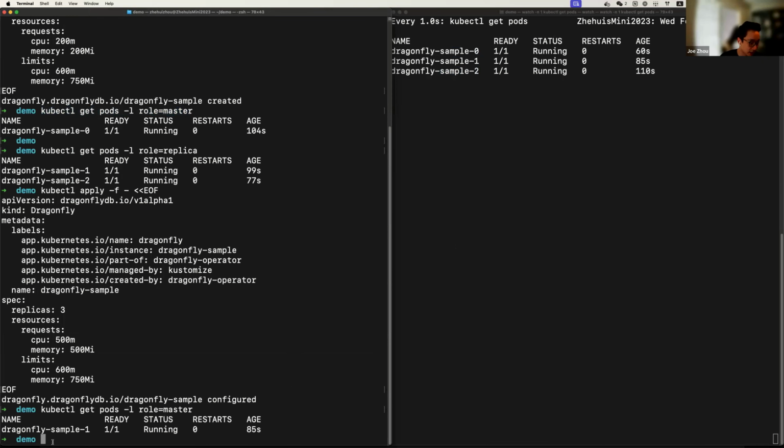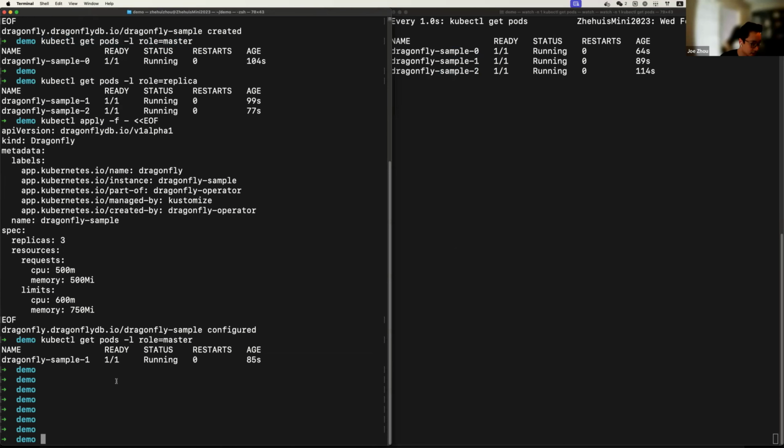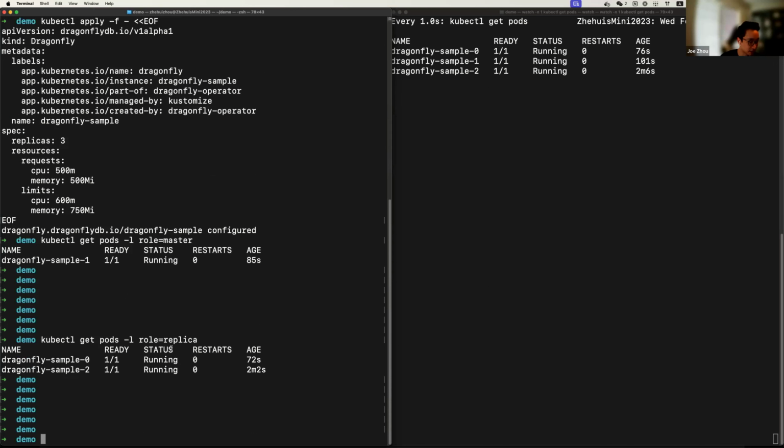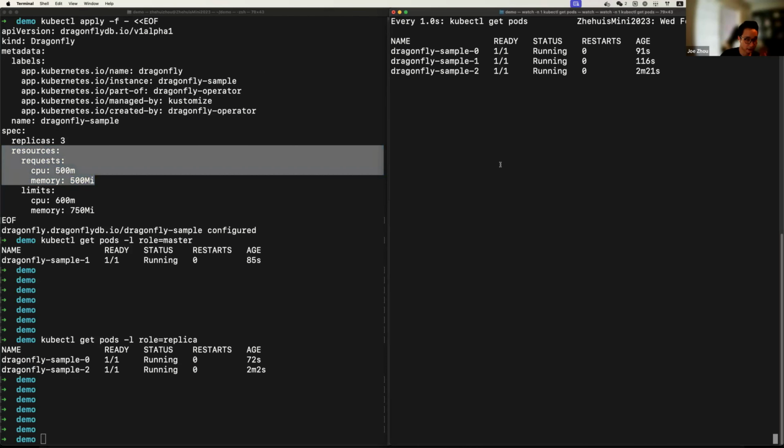So here, as you can see, Dragonfly sample 0 now is the new Dragonfly master, or primary, and then 0 and 2 became the replicas. This makes sense, because this is a correct, logical step, and it's built into the operator. So when you do this vertical scaling based on resources, it's handled smoothly.